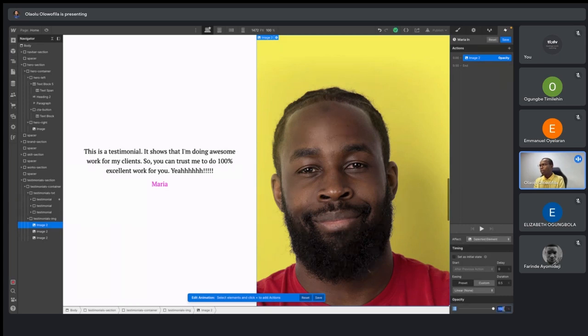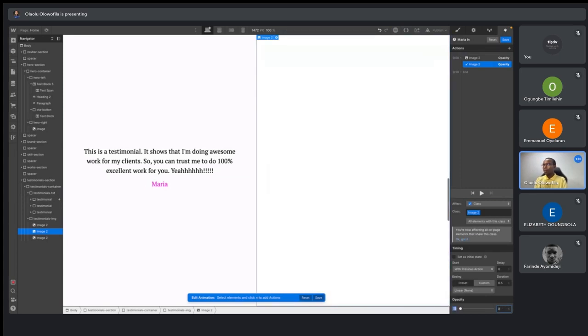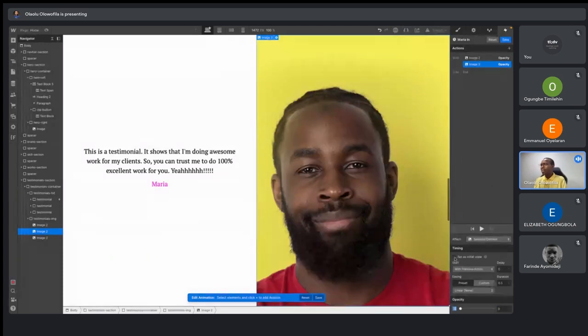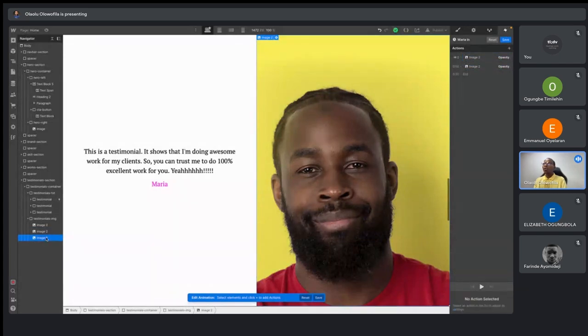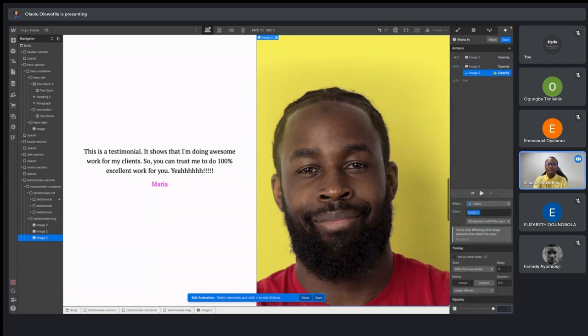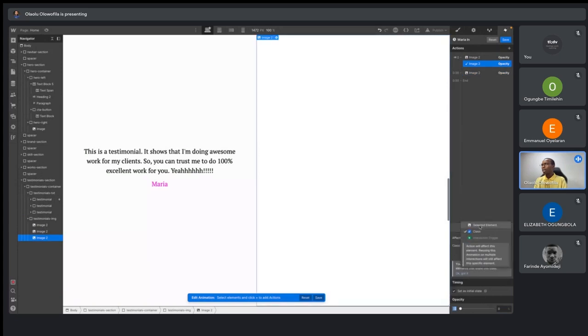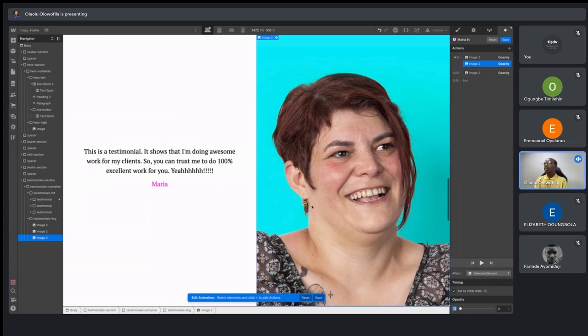So I want it to be set at 100%, but then at the same time, I want the other elements to be hidden. So I will come to this image, which is for Jane, and I will select here, and I will say the opacity should be set to 0%. I will change this to the selected element, and I want this to be set as the initial state of that element. I will click on it, and also I will come to Ahmed image and also do the same thing. I want the opacity to be set to 0% initially, as the initial state, and I will change it to the element. Now you can see that we have Maria's image alone showing on the screen.